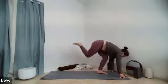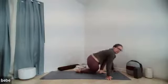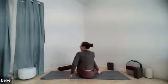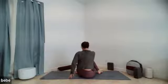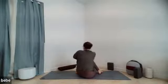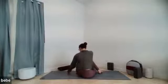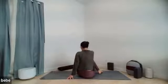This time, fold right leg under you, come to your seat. Find that seated twist. Left leg's on top. Can you get both hips touching the earth? And if you need to, looks good. I like to see that tall posture. If you need to spin that bottom leg long, always an option.